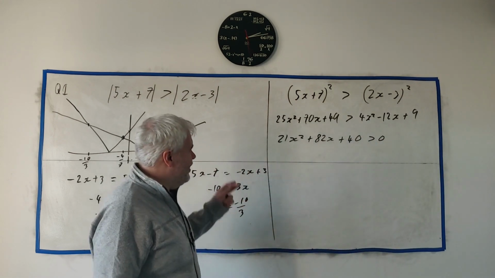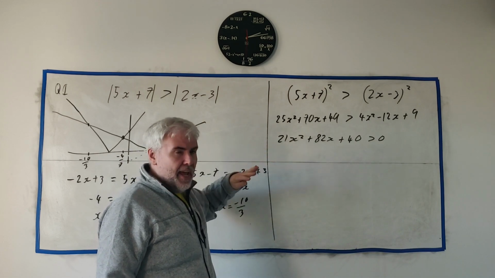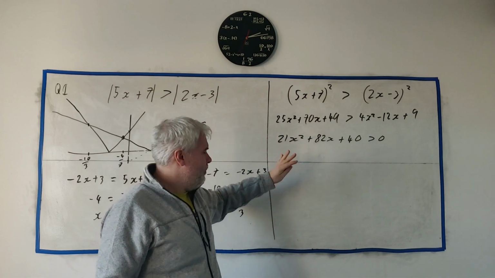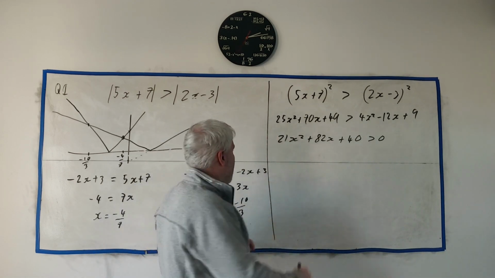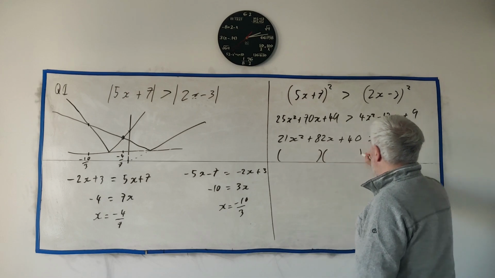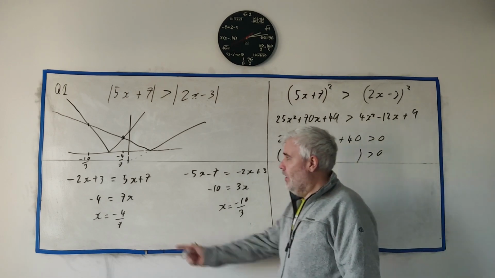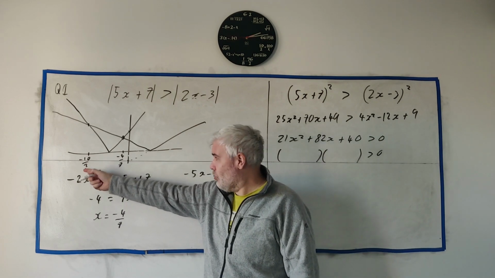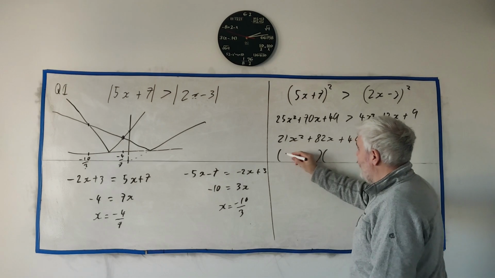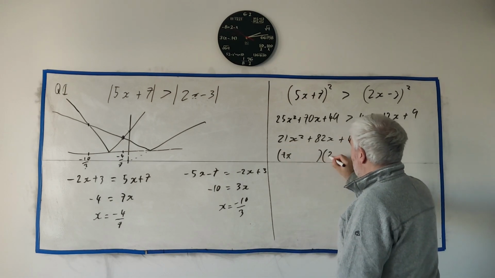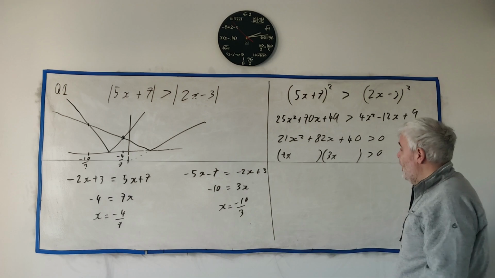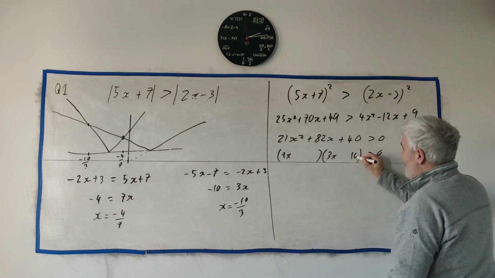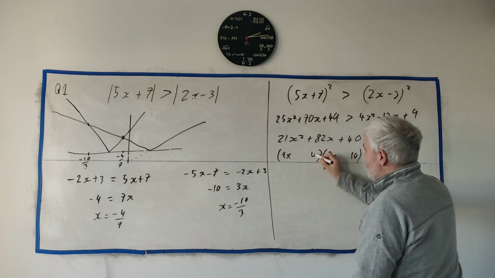This is a quadratic. It does factorize, but if you want to use the minus b formula or complete the square, it's perfectly okay to do that. I'm going to cheat a little in that I'm going to factorize it, but instead of spending lots of time, I'm going to realize I know the answer. I know the answer has a 3 on the bottom and a 7 on the bottom, which means 7x times 3x must get here. I'll also know that the answer is 10 over 3, so it must be a 10 here, and the answer is 4 over 7, so there must be a 4 here.